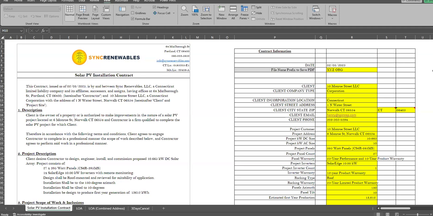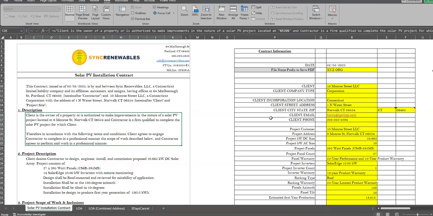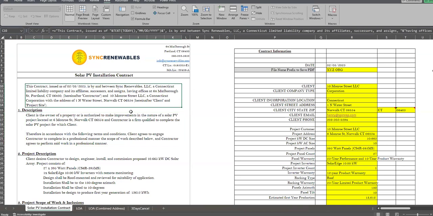I have added these three tabs, LOA, Combine, and 3 days cancel, and formulated all of these, aligning with this one. There was some shift in the cells. I don't know how you made this file, but there is a slight difference in the formula from the actual tab. So I have made the changes, and if I have missed any, please do let me know so that I can fix that too. I'll review it one more time before delivering it.